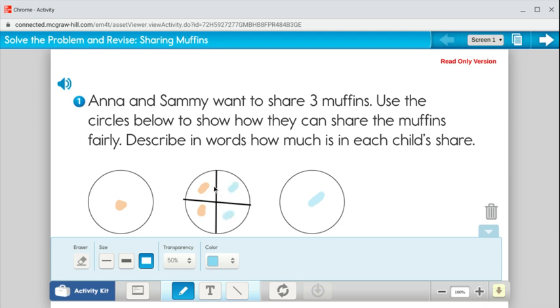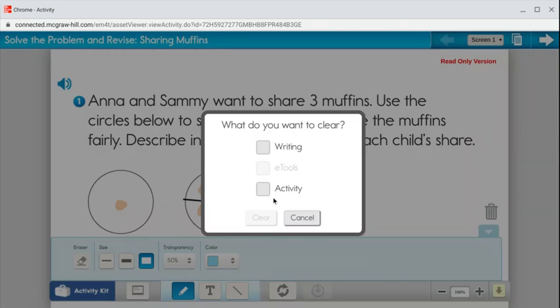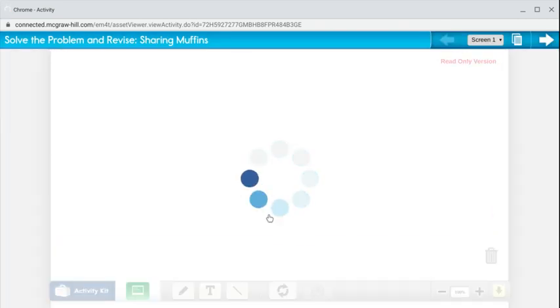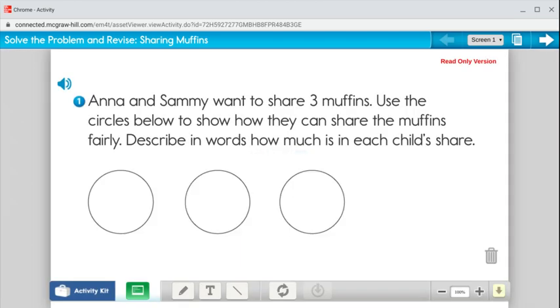Right? So actually, it's the same exact thing that we did before, but instead of it being broken into 2 equal parts, we broke it into 4 equal parts. So Anna's going to get 1 whole muffin and 2 out of 4, and Sammy's going to get 1 whole muffin and 2 out of 4. One other way that we could do it, so all of these ways are exactly giving them the same amount. You're going to be getting the same amount no matter what.